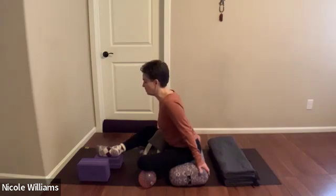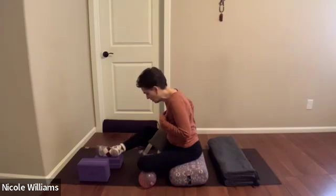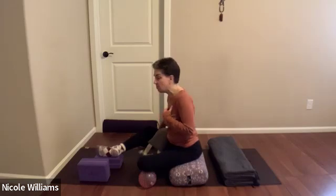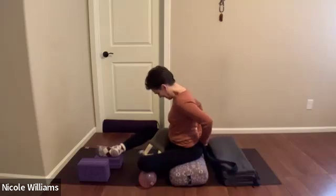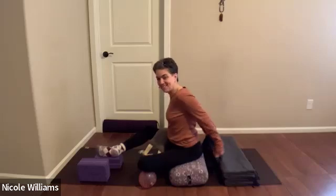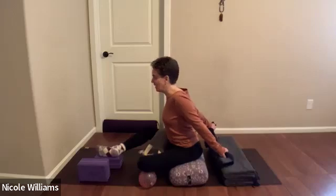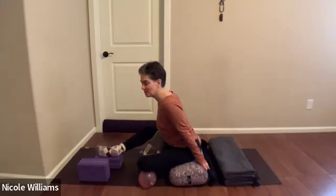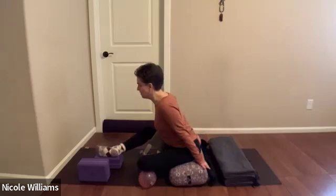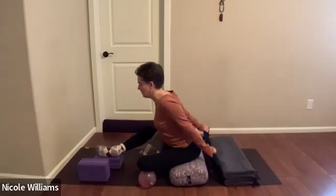Now, if you're having difficulty keeping extension versus this rounding, I don't want to show it too long because it doesn't feel good, then you'll need a belt. So if you are guilty of rounding your back, have a belt behind you and just hold it, and that'll almost instantly keep that spine extension. It just makes you work harder. So I take the hand on the bolster route because it's a little easier to do, but some of you might work on that discipline. Go with it. Try the belt, maybe not.